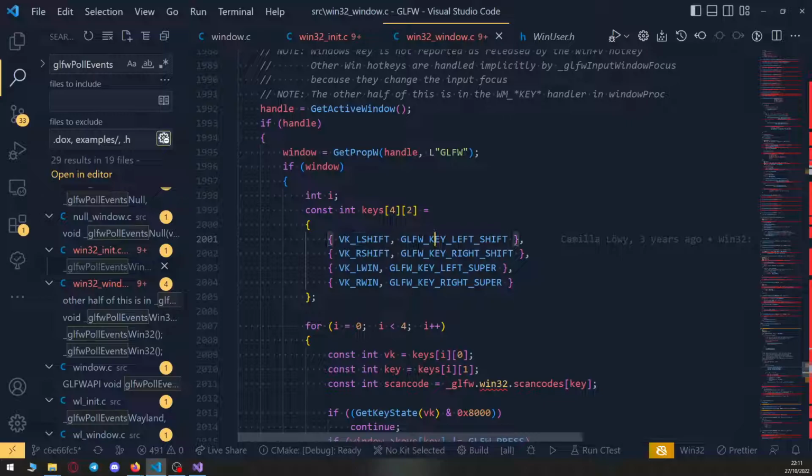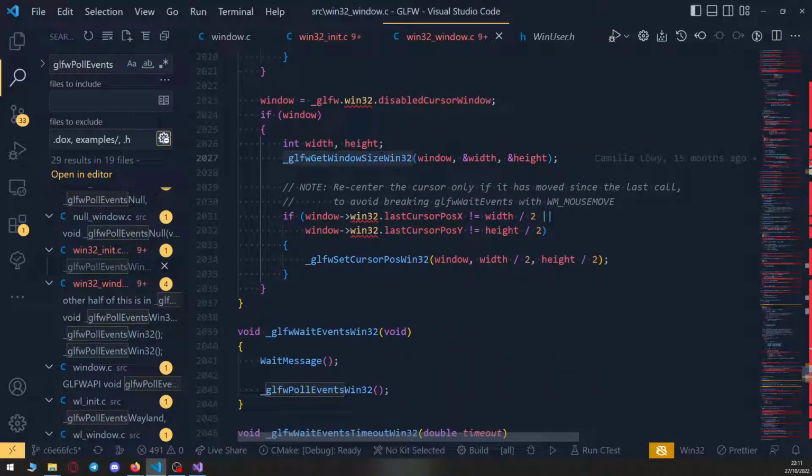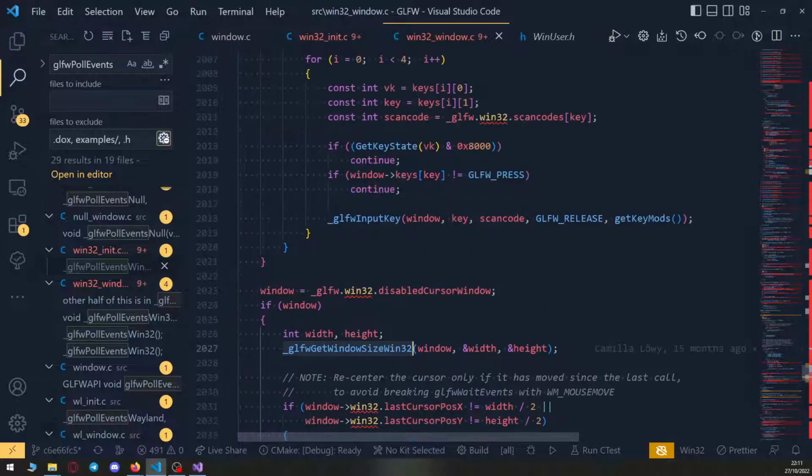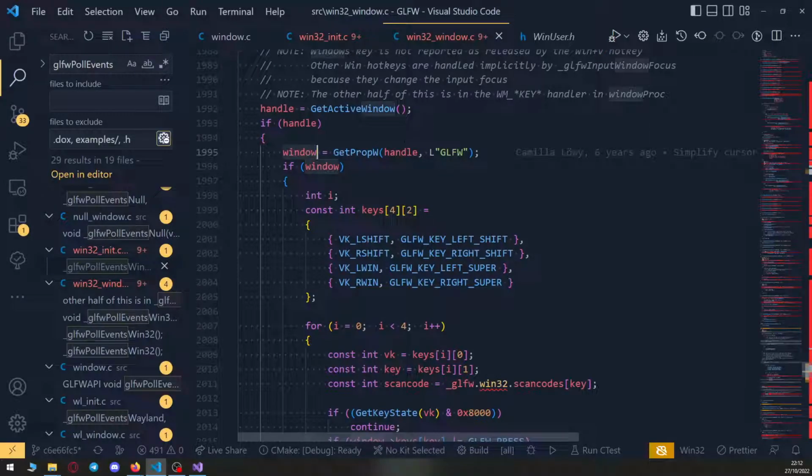There is, I guess this is the cap. Okay, this is funny. Okay, we don't need that. I don't think so. Window.